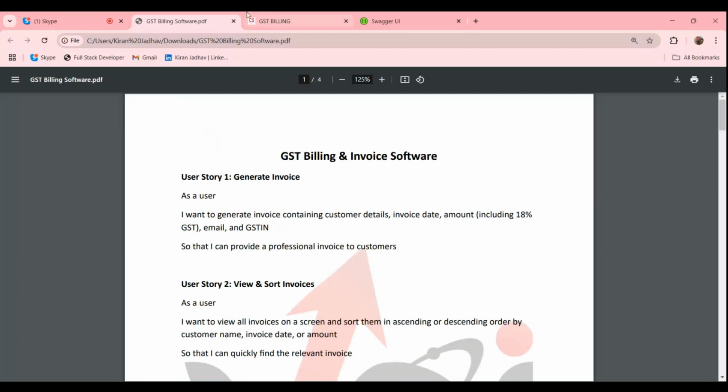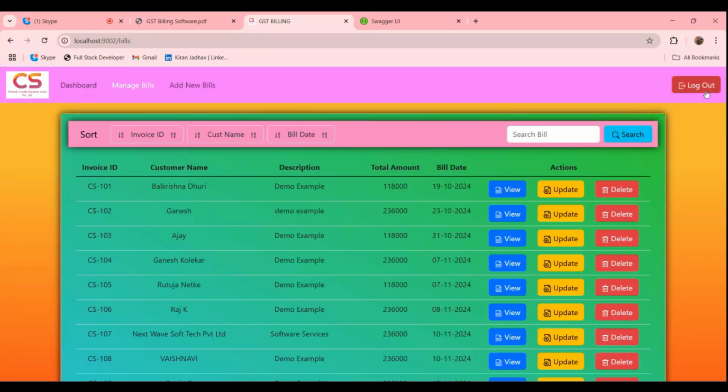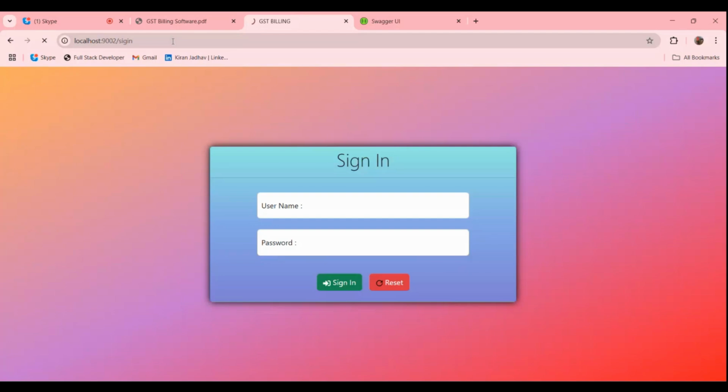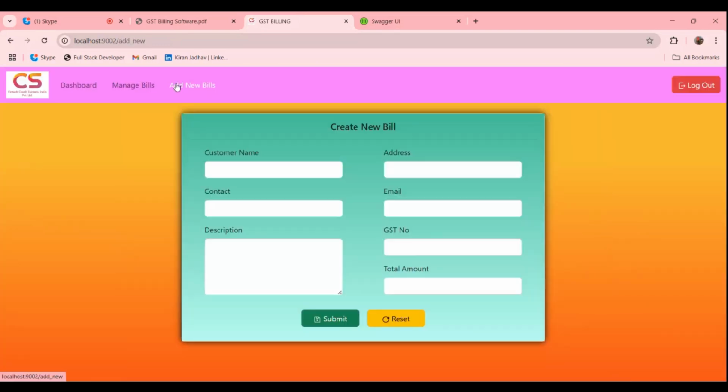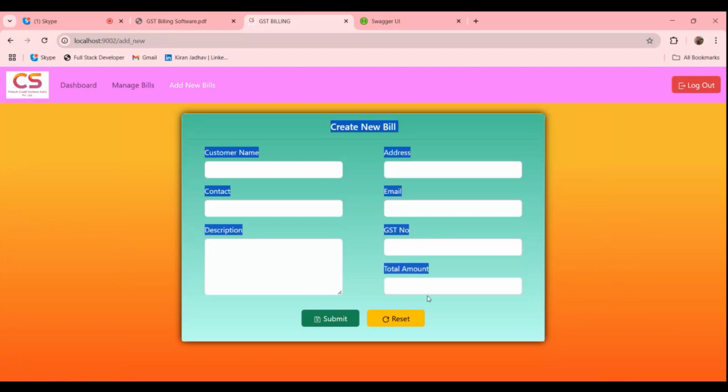Then coming to our existing system. Once I log out here, the first thing we have created is a front end and backend application, and once I pass the username and password, we are expecting it will go to login. Once it logs in successfully, the next step is that we are going to create a form.